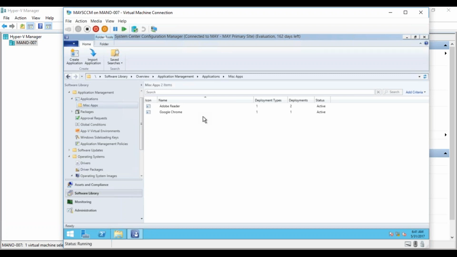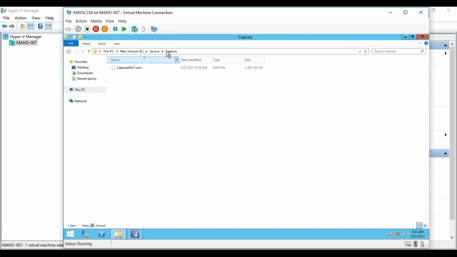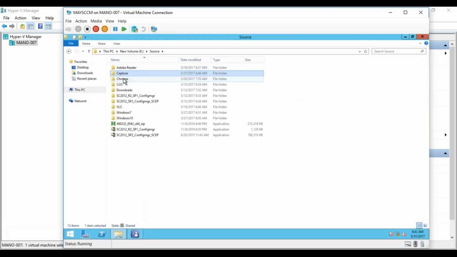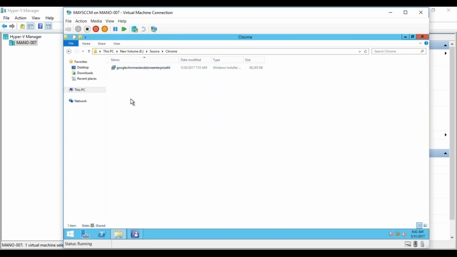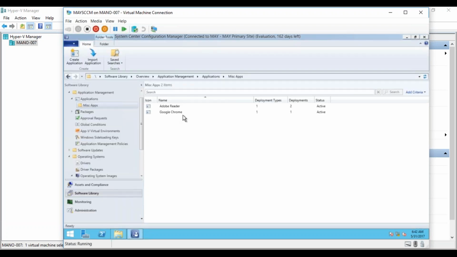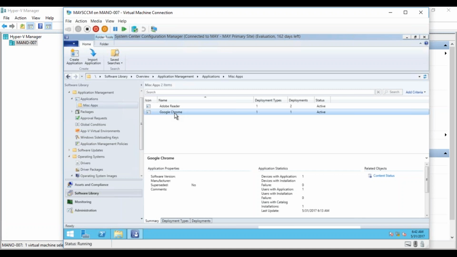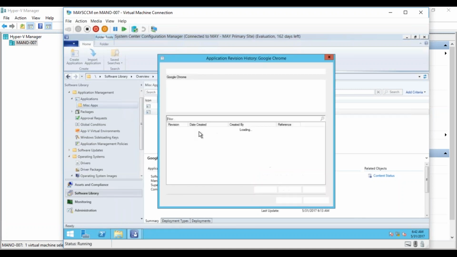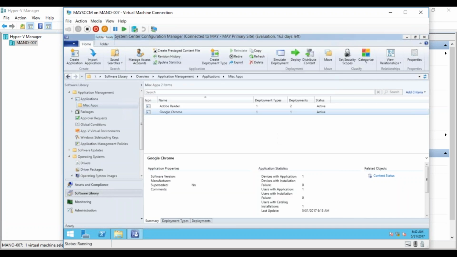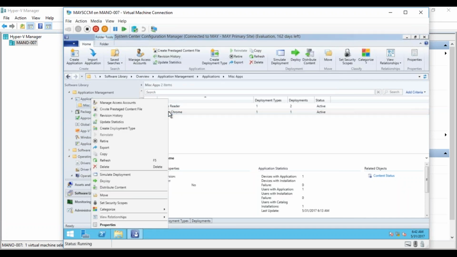In that case what you will do is make the change at the source. That means you will make the change at the source directory wherever it is. For example, here in this case, if I'm making a change to Chrome, I'll remove this MSI here, I'll replace it with the new MSI, and here I can redistribute it. So here what I can do is redistribute the content once again by clicking on distribute content.